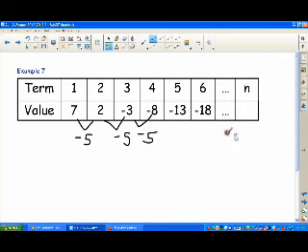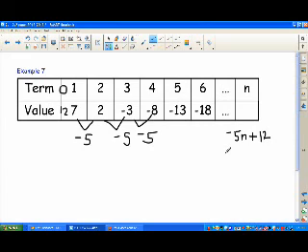So my expression is going to be negative 5n. I know that it has to be that part. Well, I've got to figure out what I have to add or subtract to it. So again, I want it when the term is 0. Since I was subtracting 5 going this way, going back to the left, I'm adding 5. So 7 plus 5 is 12. So my expression is going to be negative 5n plus 12.